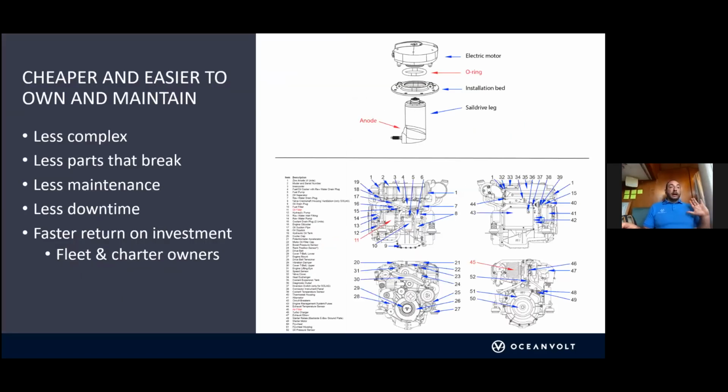The next one I'll go through quickly because it's pretty self-explanatory. The diesels are so complex and we're so used to them, and we know what the stuff on them does, so they don't seem as complex as they would if someone were just shown an electric motor versus a diesel engine. And the thing I always try to point out is that even that diesel still needs an electric motor in the starter to turn. Between the starter and the mesh gear and all of those things, you already have more points of failure just there than you would on the electric system.